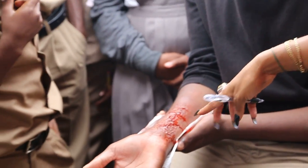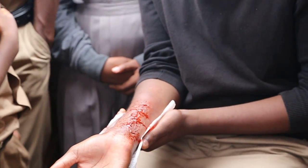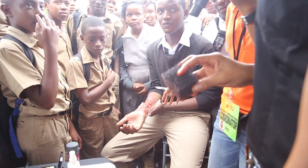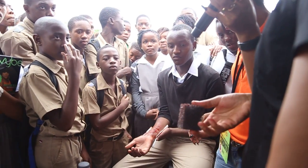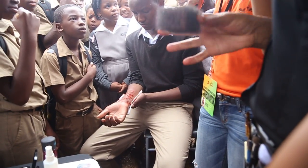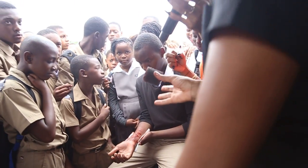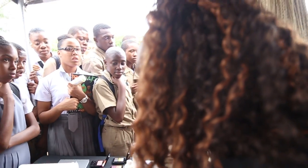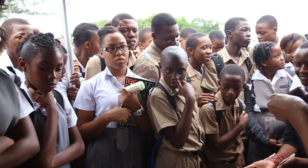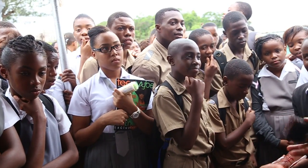To make the blood look runny, is it like water that you add to it? No, actually you can get pre-made blood. There are companies that specialize in theatrical blood. Quality blood — it depends on what you want. If I need, let's say, some parts of it to look separated, I will just shred a piece of cotton, and that will make it look like there's quality blood in it.